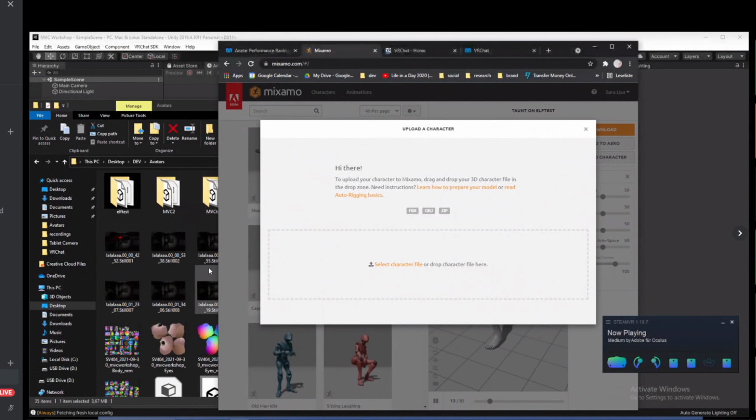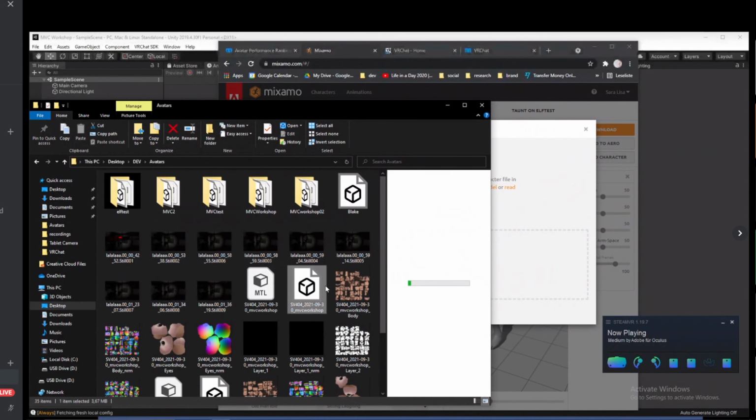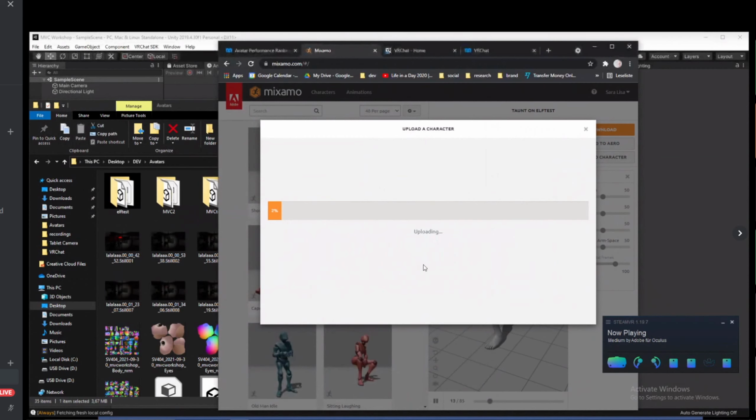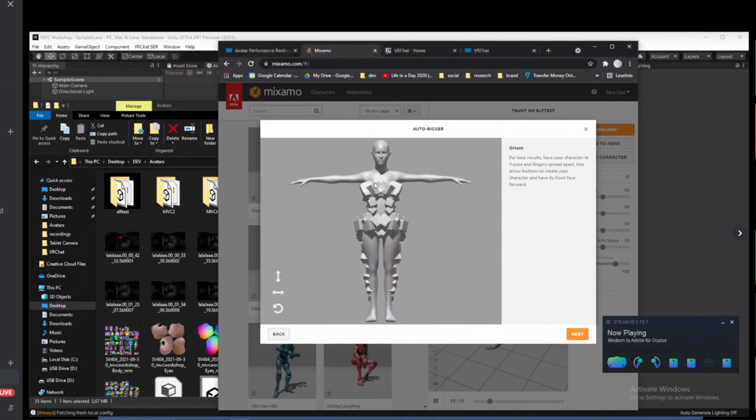You can basically just open it and then take the 3D file and drop it in here. This actually used to work together with Fuse for a while, but it's not supported anymore.